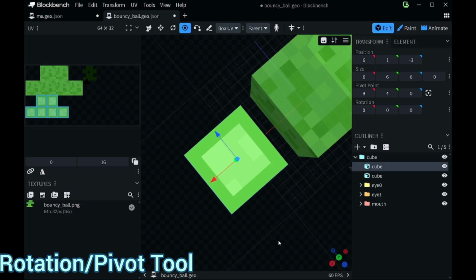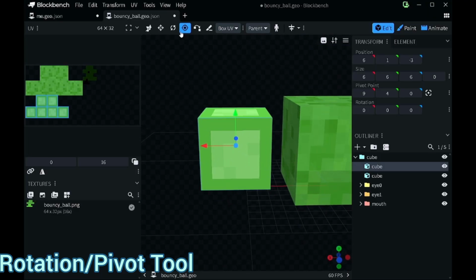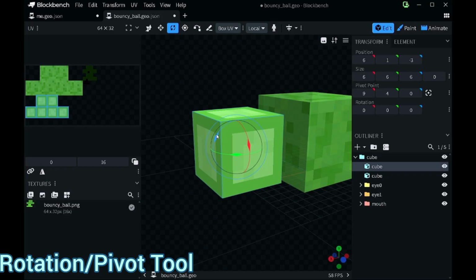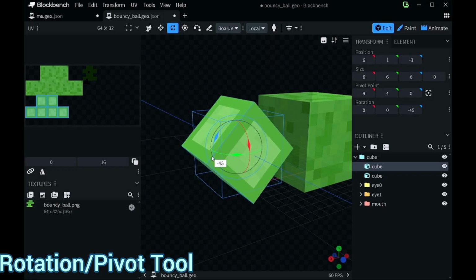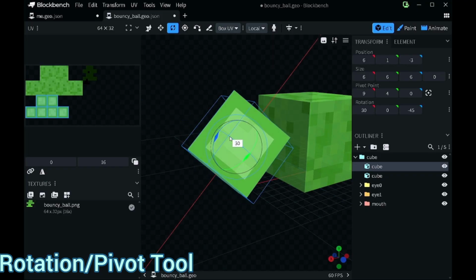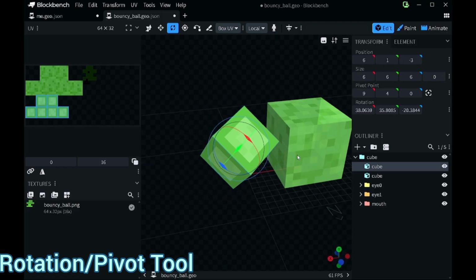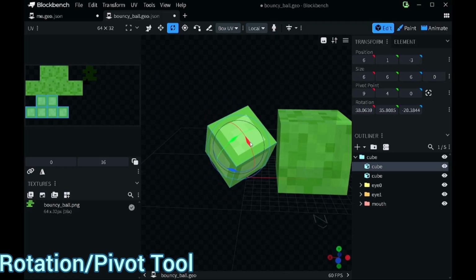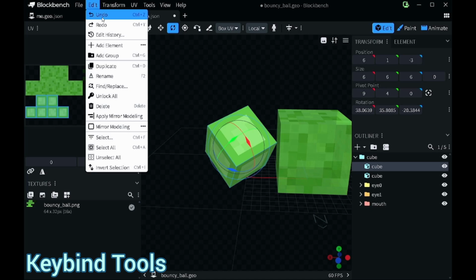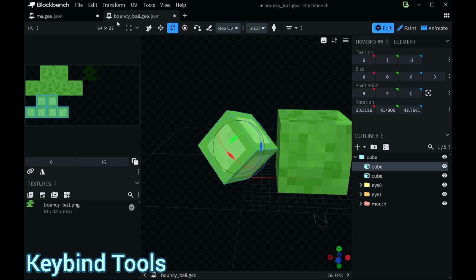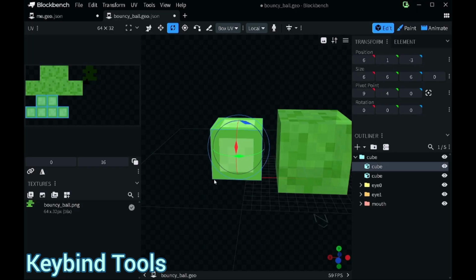After I'm clear that my pivot is in the right position, I'm going to go back to my rotate, and now as you can see, if I go to rotate my block, it is now moving from the center and looks a lot cleaner. Rotating this block around randomly, I can show you that it's basically the same as the move tool, where you have your red, green and blue, but this time they act as sort of the axis. Now, I don't want any of this, so I'm going to go to undo. You can also use Ctrl-Z and Ctrl-Y, and if I click this, it's going to get rid of it, and then I'm just going to keep using Ctrl-Z for the rest of the video, because that's what I'm used to.